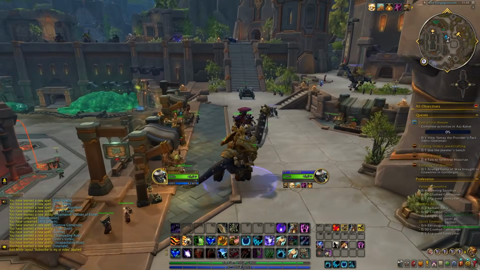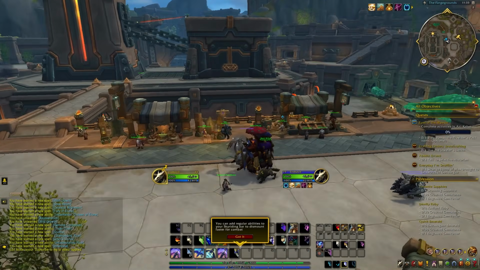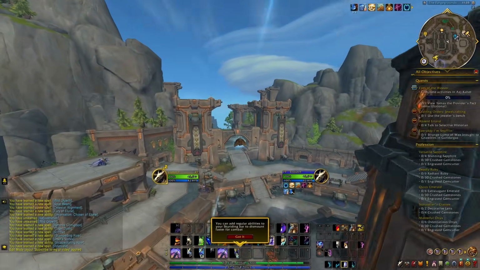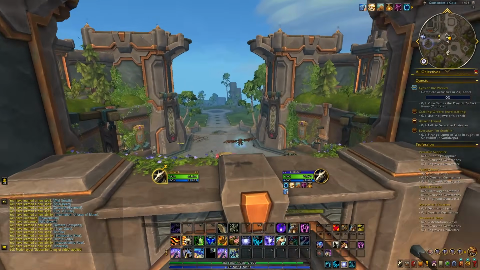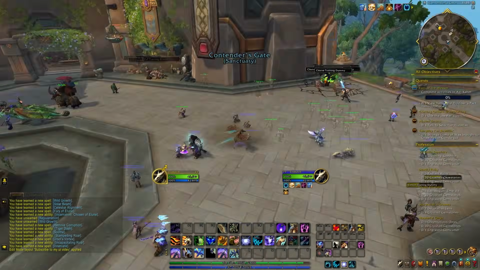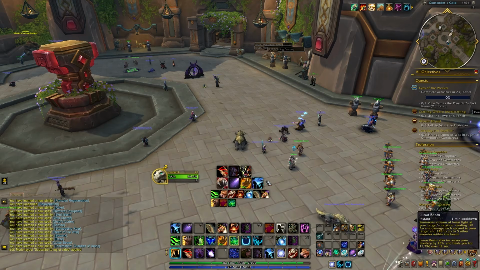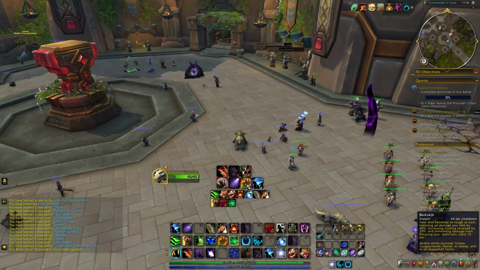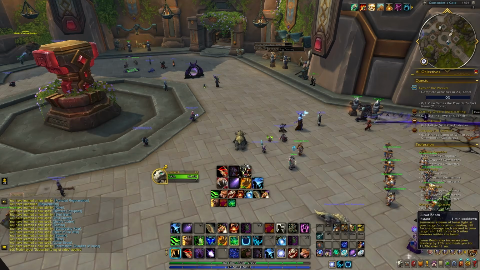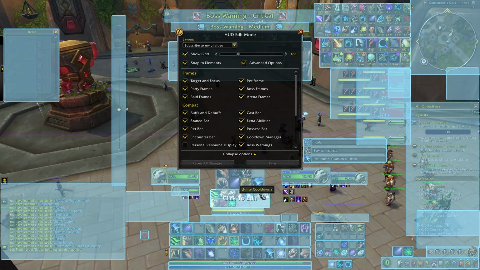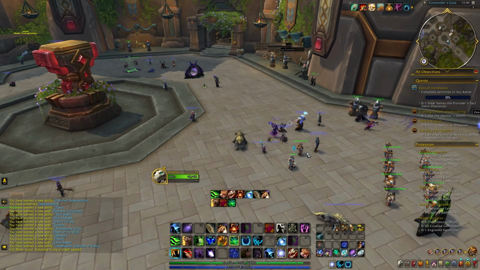Then if we go to combat, so let's just find a target dummy, and then we can go ahead and show you it in action. Now, I do just want to turn on the cooldown manager, and then also I want to turn on assisted cooldowns. Now, if there's any particular version of this that you don't like to see, for example, you don't like the top bit, but you do like the bottom bit, you can just go ahead and press edit mode, you can click on what you don't like, and you can just press hidden. And it will always hide it. You'll never see it again. It's quite cool like that.